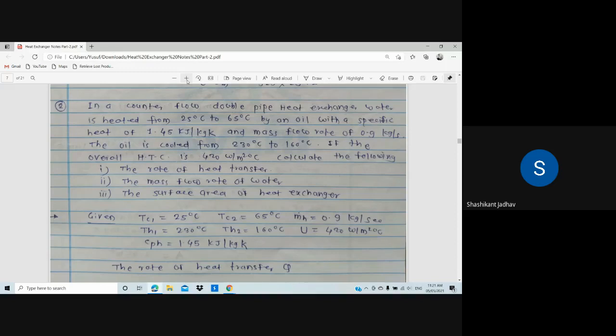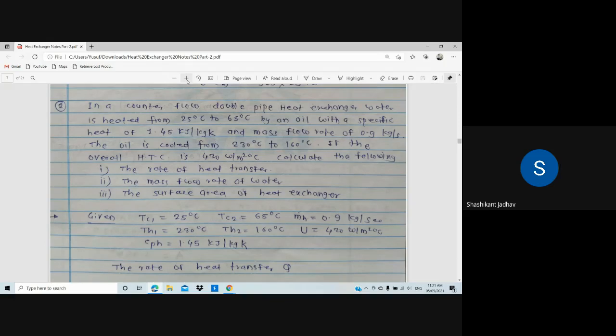Okay, then the oil is cooled from, बरोबर, ऑइल गरम आहे त्याने त्याची हीट ट्रान्सफर केलेली आहे, म्हणजे ऑइलचं टेम्परेचर काय होणार आहे, कमी होणार आहे. सो ऑइल इज कूल्ड फ्रॉम 230 डिग्री सेल्सिअस टू 160 डिग्री सेल्सिअस. तुम्ही अजून करा की दोन पाईप आहे, एका पाईप मध्ये वॉटर आहे, दुसऱ्या पाईप मध्ये ऑइल आहे. ओके, ऑइल गरम आहे, वॉटर जे असणार आहे ते थंड असणार आहे. ऑइल काय करणार आहे, त्याची हीट वॉटरला सप्लाय करणार आहे, त्यामुळे वॉटरचं टेम्परेचर इनलेटला कमी असणार आहे, आउटलेटला वाढणार आहे. आणि ऑइलचं टेम्परेचर इनलेटला जास्त असणार आहे आणि आउटलेटला कमी होणार आहे, कारण ती हीट वॉटरला सप्लाय करणार आहे.